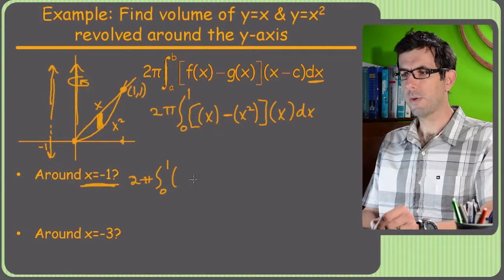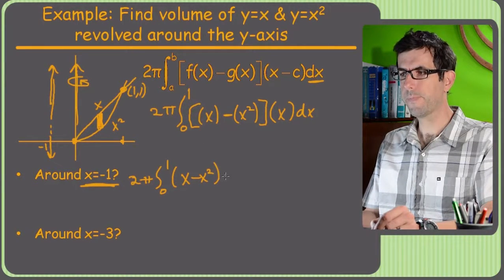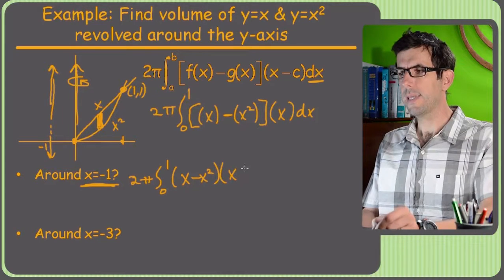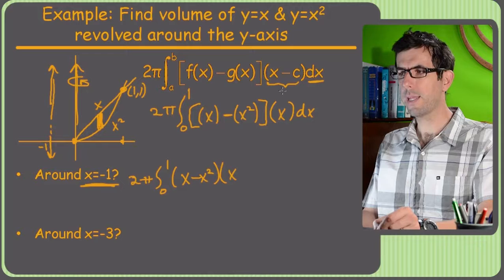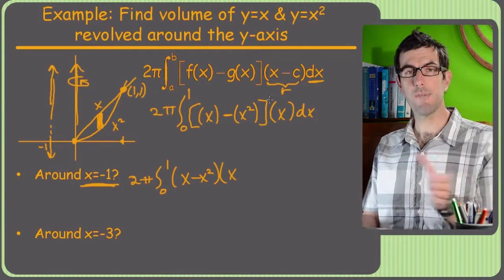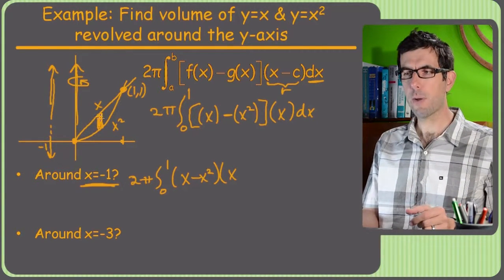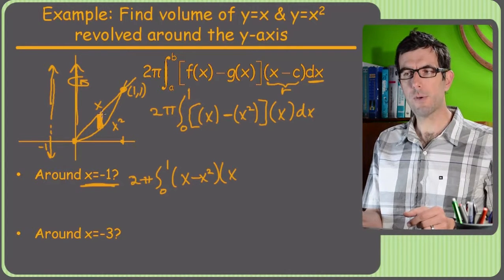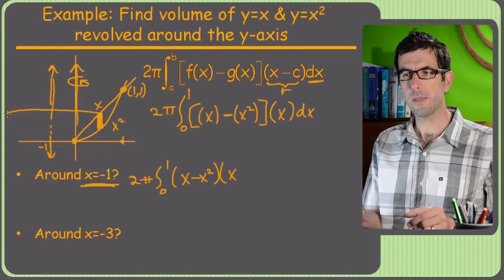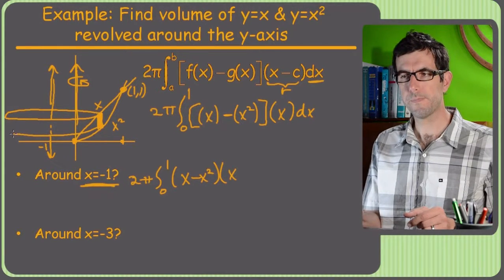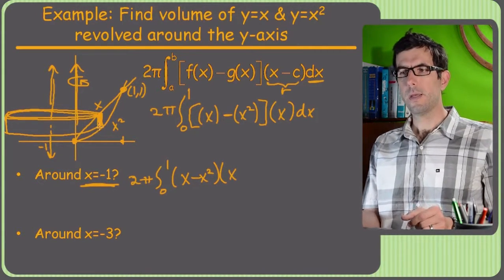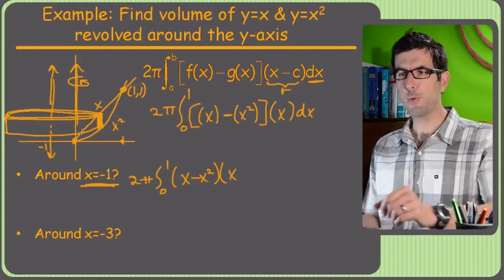And then these are the same, so x minus x squared. The only difference is that, remember, this term, when we derived this formula, was our radius, right? That was like the radius of any given shell. So let's look at our representative rectangle. When that gets revolved around the spin axis, it's going to form a tube like this. Does that make sense? It's going to form a little piece of pipe or shell or tube or whatever.